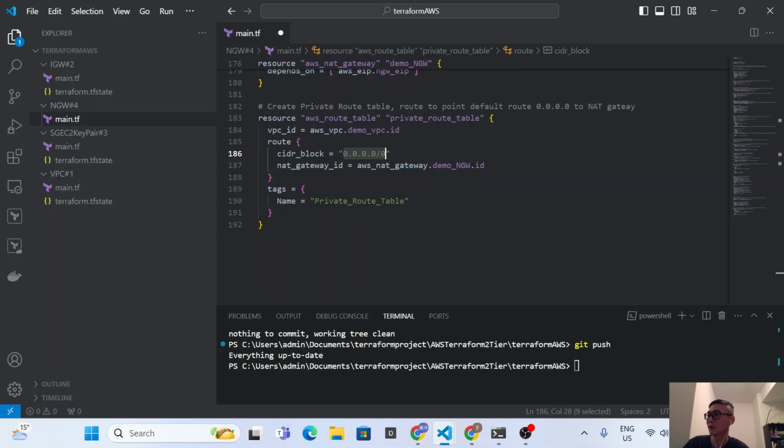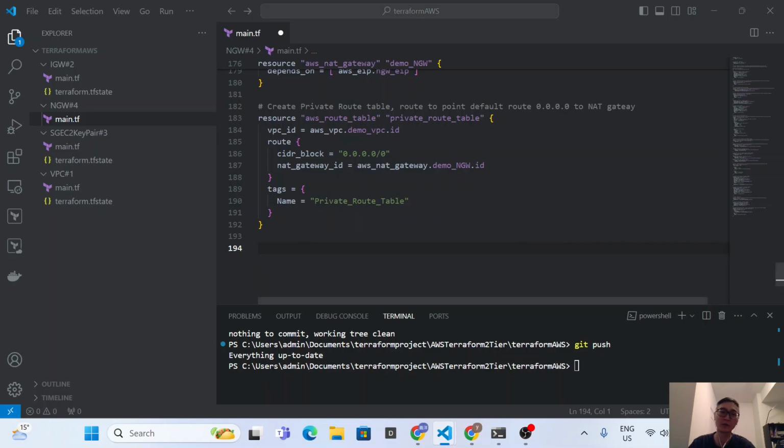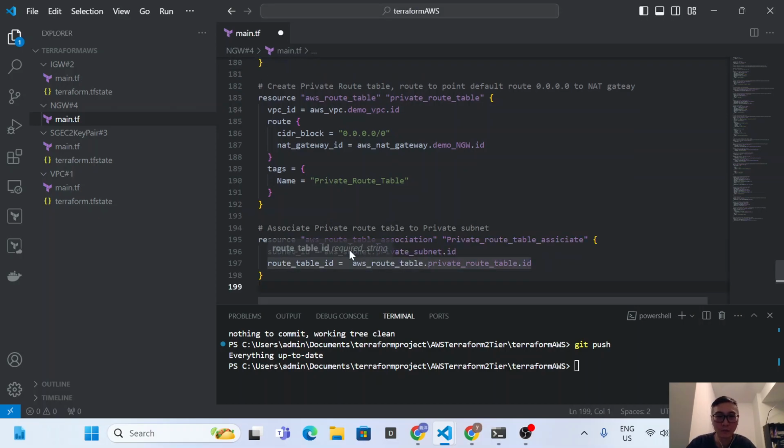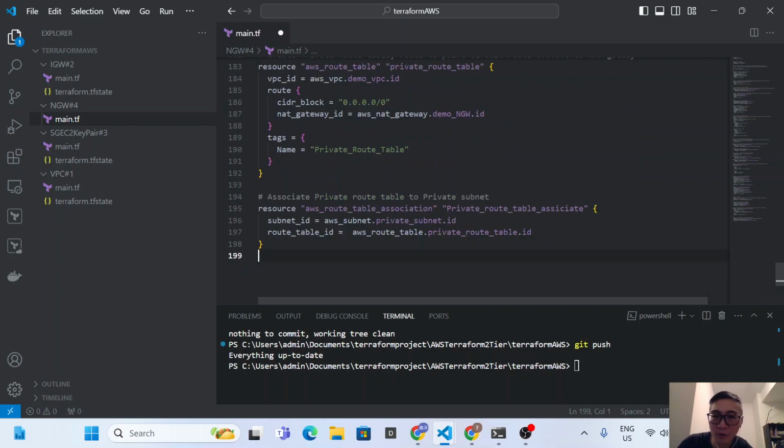And also, because here we don't mention anything like, oh, this route table is under the private subnet, we need to associate the private route table with the private subnet. So we can review this one, private route table association, and we put the subnet ID, which is our private subnet, and also our private route table ID.